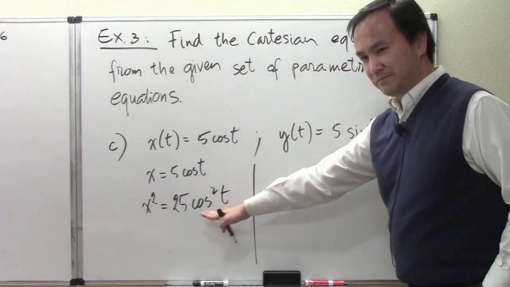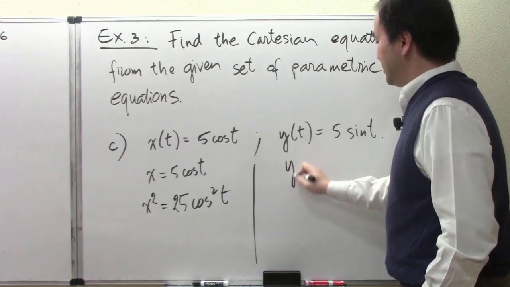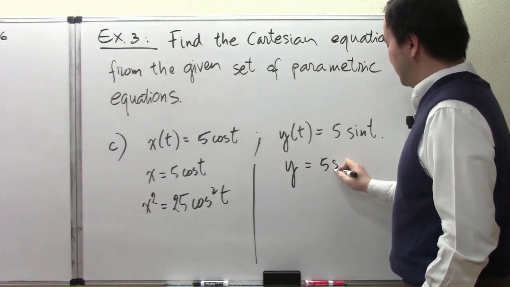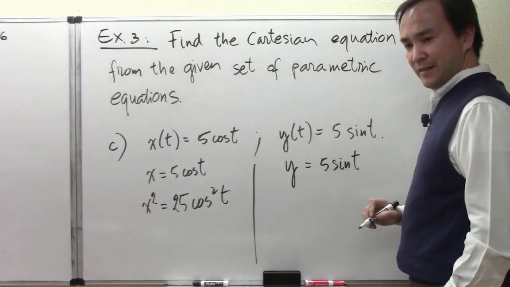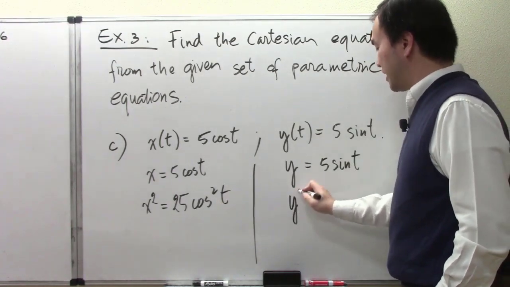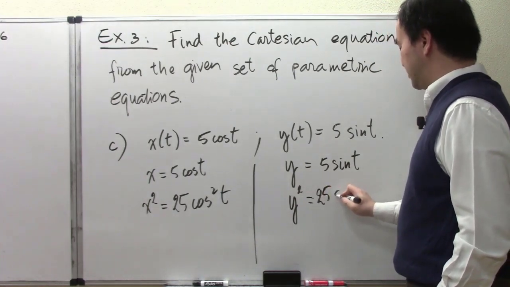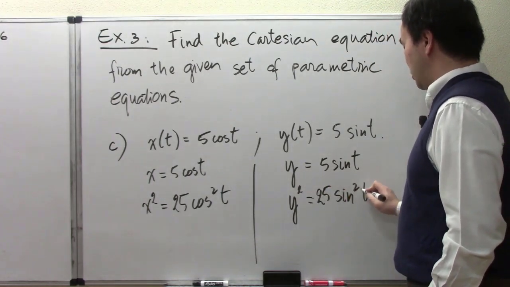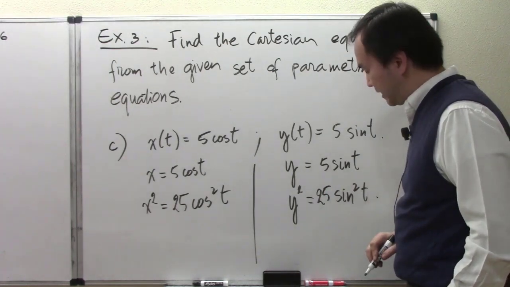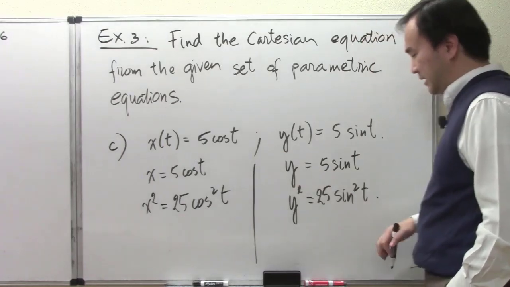And I'm kind of at a dead end right there. Okay, let's hold on to that. And now this is the same as y equals 5 sine of t. Okay, and so I'm doing a similar trick with that. How about squaring both sides of this? It gives me y squared equals 25 sine squared of t. Okay, and it didn't tell us much. It's still in the end two separate things and nothing related.